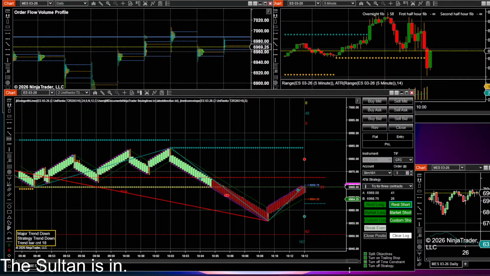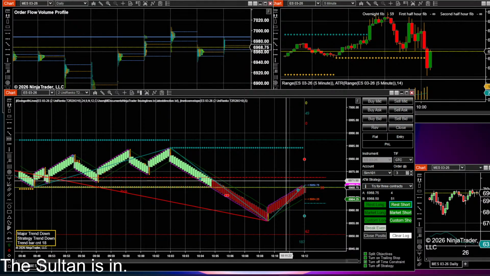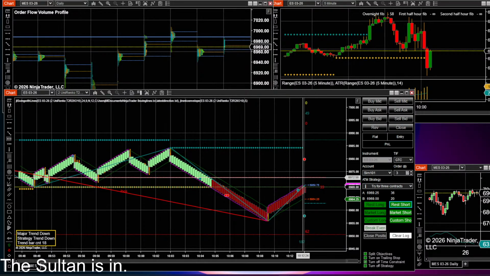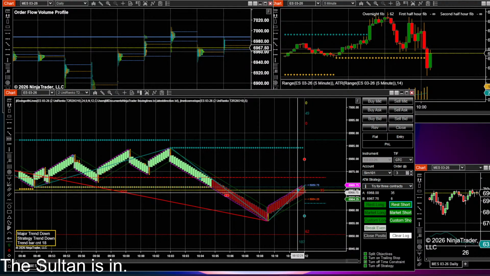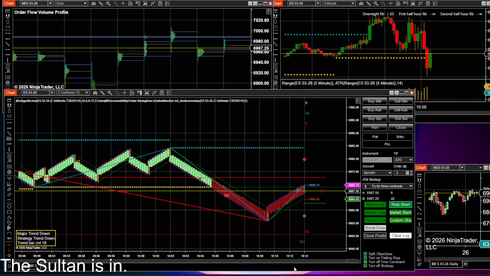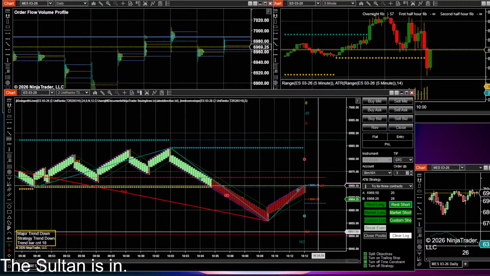This is a nice pullback. You got the 50% fib on the move down leg of the major. So because I've reached my projection, I'm looking for a candle down with a little pullback on the next one or so.